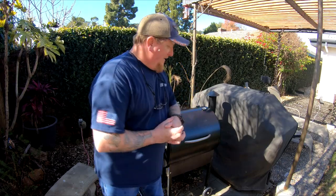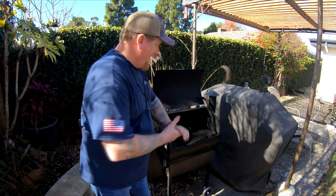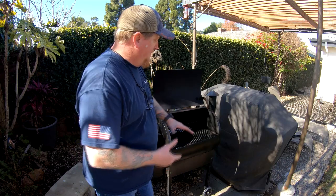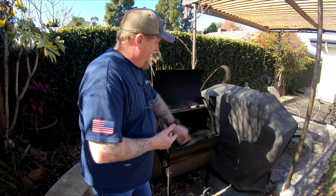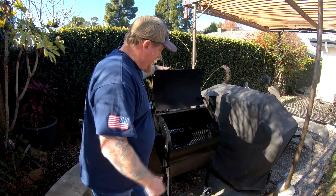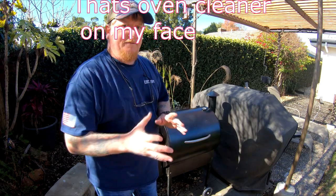So there you go — a clean, ready-to-use Traeger. I've shown you just the basics. I don't think I'll ever really need to do a deep clean, but some of you may have done that — let me know how it worked out. It's ready to go. I did wash off the grates with water so there's no residue on those anymore. I did check the exit for the drip pan — totally unclogged. I like to look at the electrical underneath, check any wires or loose connections that might be a problem. Test run it — everything will look fine.